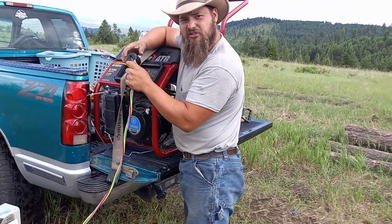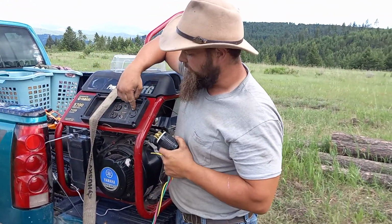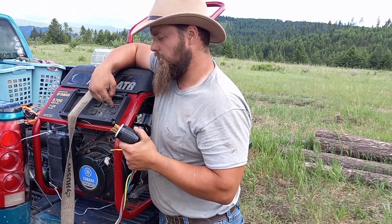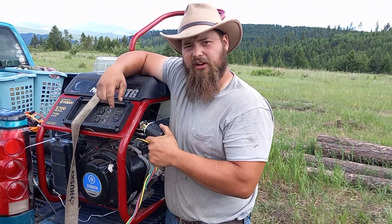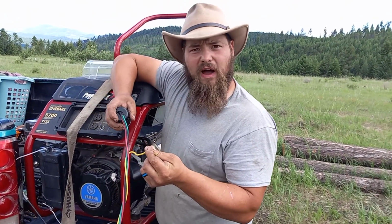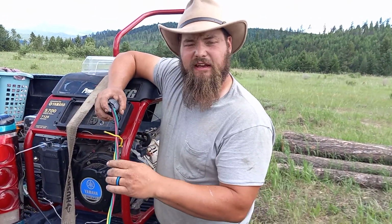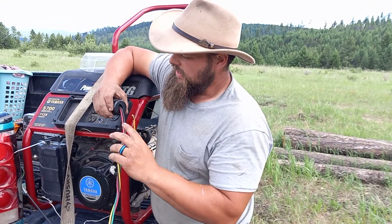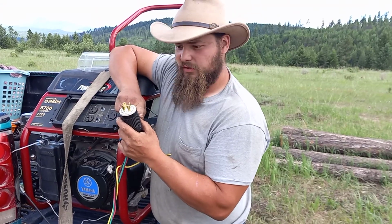I didn't want to waste the cable, so I got a relatively small lead going up here to the generator. Our generator has a 240 volt plug on it right here. The reason I want to use 240 volt is it draws less amperage. It's a little easier. The yellow wire, I didn't bother to unwrap it because this is temporary and I want to keep this wire intact for future purposes.